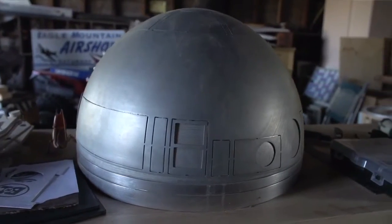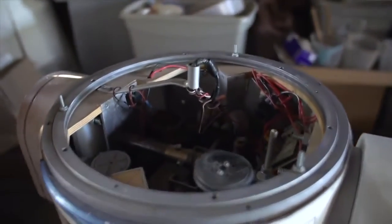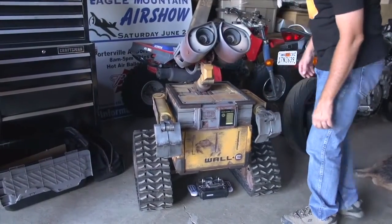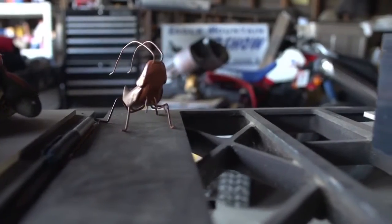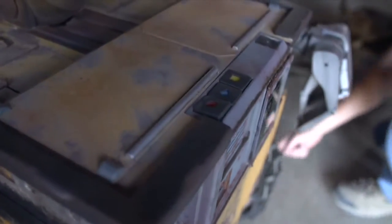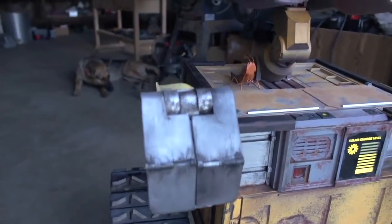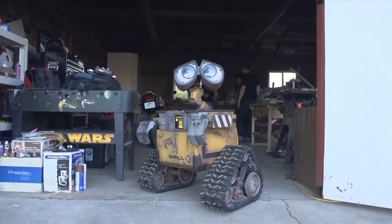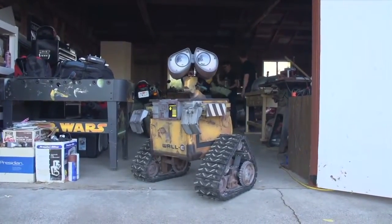Going from building R2s to WALL-Es — R2 was a real robot, they made a dozen of them for Star Wars, so you had some reference material. What was the reference for WALL-E? WALL-E was a lot more difficult. It was screen grabs, movie posters, and there was a lot of printed material. Blu-ray was our friend — we were able to take a lot of screen grabs, which was very useful. And we learned through watching those Blu-rays that because WALL-E was CG, there wasn't just one shape. The first thing we found was that there were known objects in the movie: a Rubik's Cube, a VHS tape. So we started with the hands and worked our way backwards. Once we had that scale, we were able to extrapolate how large the hands were in relation to the body, how big the body was in relation to the head. After talking to Pixar animators, apparently we're pretty close — this is what we would consider one-to-one scale, even though it does change scale a little bit in the movie.